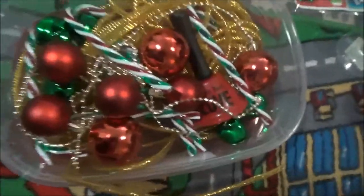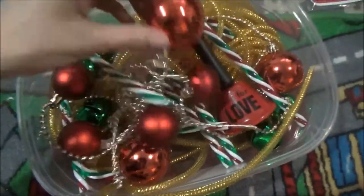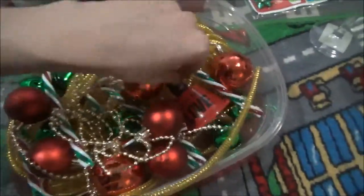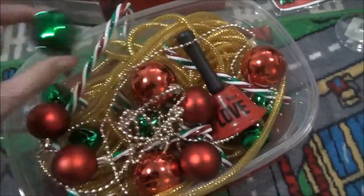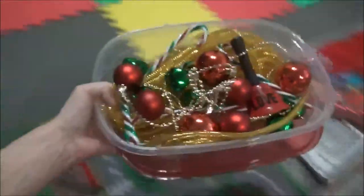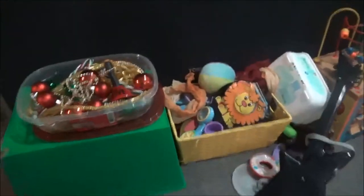And there you have it. Christmas sensory bin with some gold tubing, candy canes, red ornaments on a gold beaded garland chain, a bell for love, and the green ornaments. What else? Oh yeah. Now Zeppelin's got something to play with while we are decorating. Put it with the rest of his toys. See? Actually, I'm going to put a lid on it for now so he doesn't just tear everything out right away.